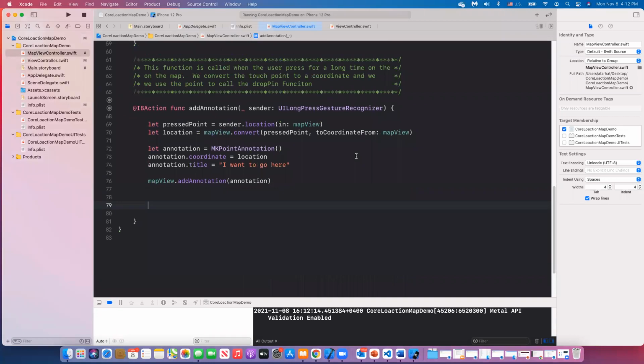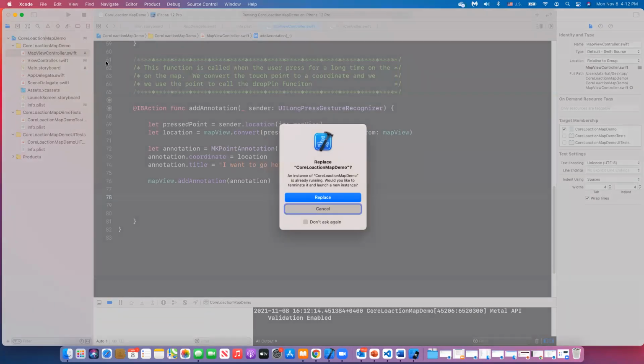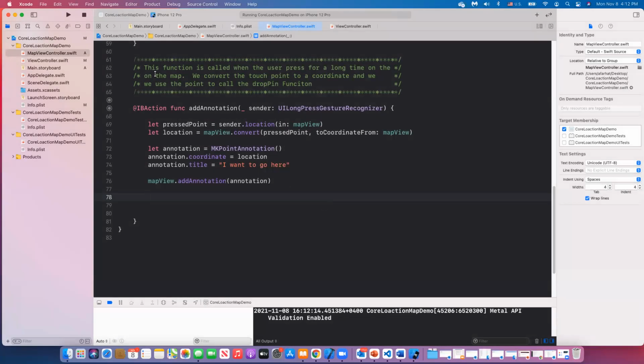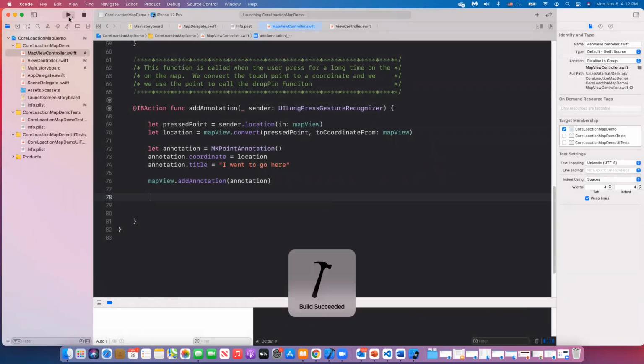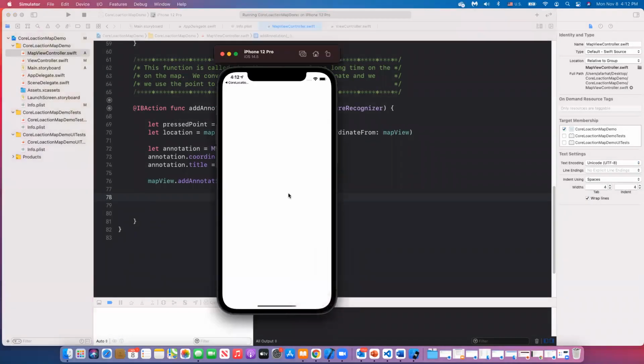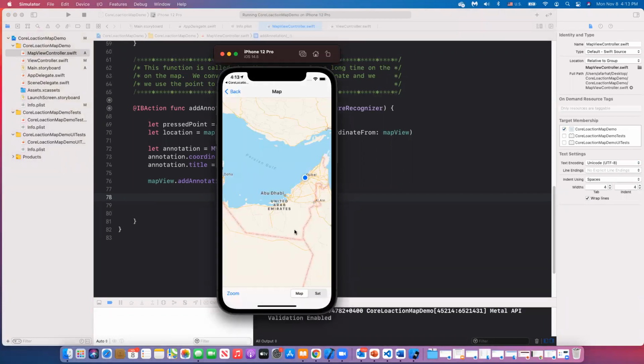So what happens is that instead of typing in mapView with capital V, that's the map that I'm actually tied to this view controller. So the problem was with this small v. So now if I run it again, watch what will happen. So now if I click on maps, and then watch, if I click in here, and it gave me that annotation. If I click in here, if I press longer, you get another annotation.